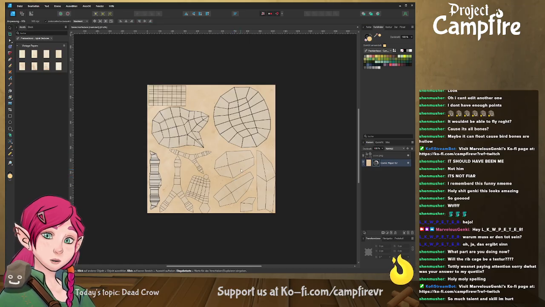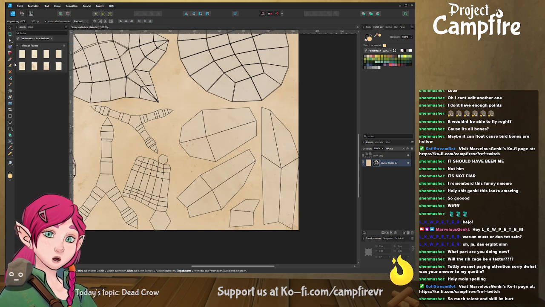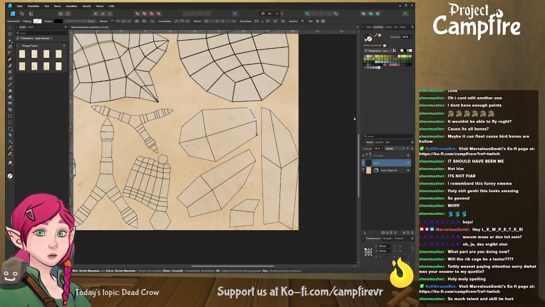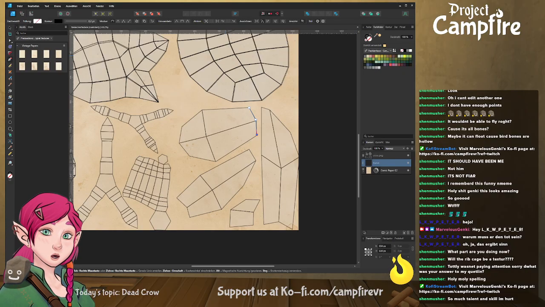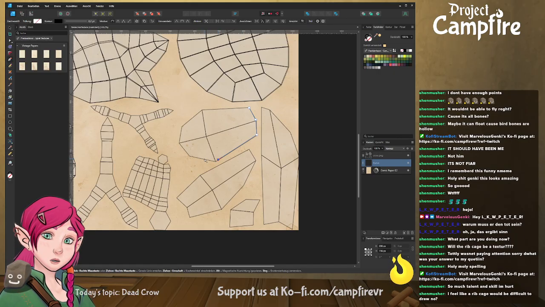Maybe we should start with the easy parts like the wings. That could be one thing. So for now I will try to just draw them on. Let's see how good this will go. I will have the image of the bird just on another tab so I can see it. We have like 4 feathers, maybe something like this. So I will go here, make one dot here, 1 dot here, 1 here, 1 here, 1 here, and we close it.